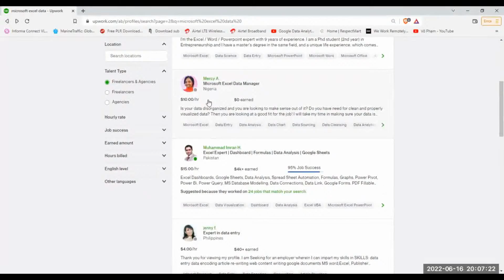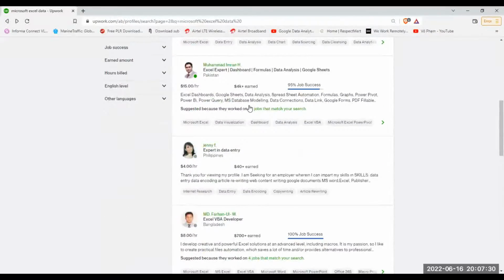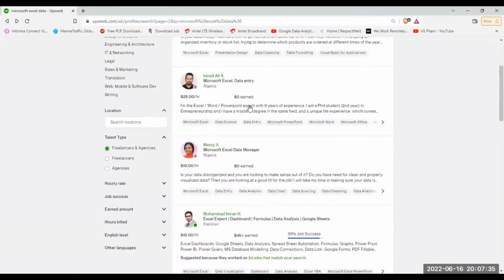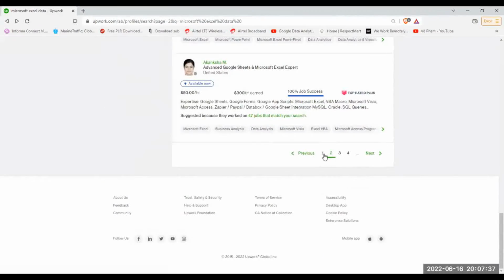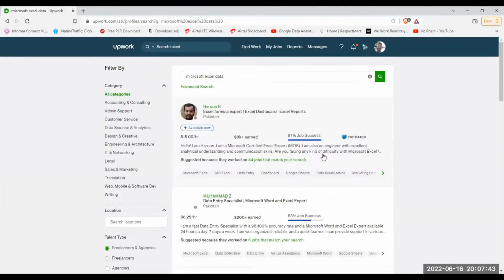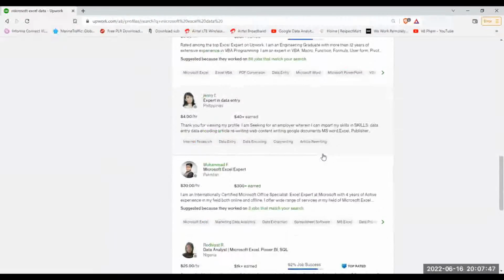Now, I'm going to tell you the reason this lady has not been able to earn anything. Her earning is at 0. Okay, her earning is at 0. When you go to page 2, okay, let's go to page 1. Go to page 1. There is another Nigerian who is a lady in Lagos. She's doing very well and she's earning a lot of money.